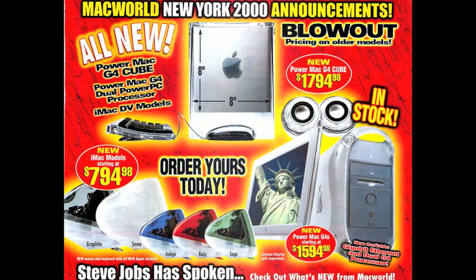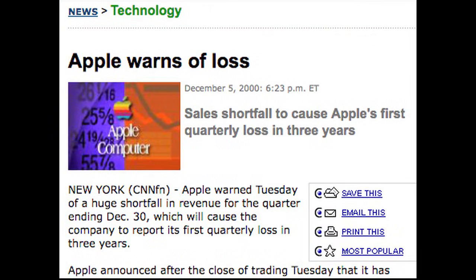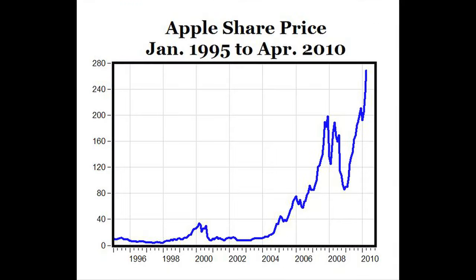Apple sales in general were soft in the second half of 2000, despite all the new product introductions, leading to Apple's first quarterly loss since Steve Jobs took over. And not a slight loss, about $250 million. Although, to be fair, the whole industry was being dragged down at that time by the dot-com crash.